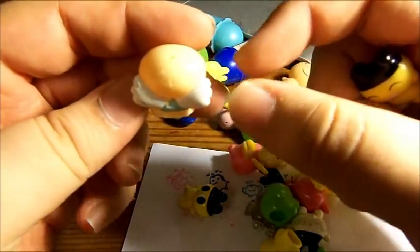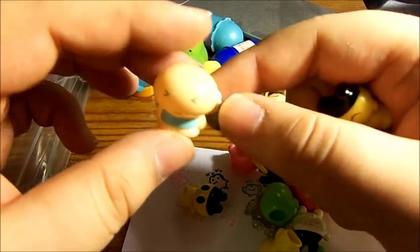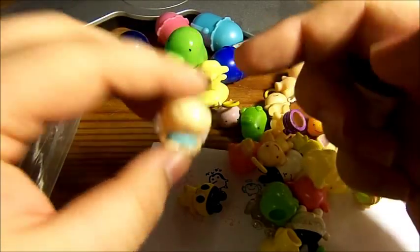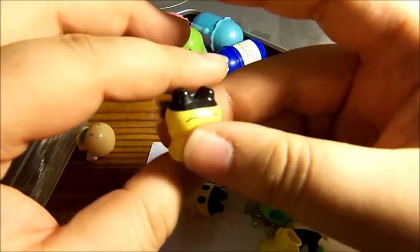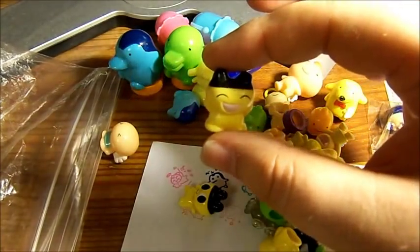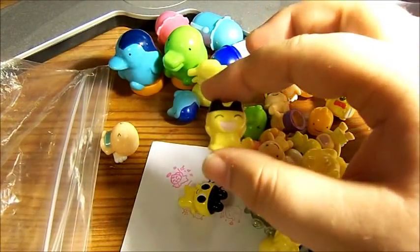I think this angel is called Pukiten. It's got a big head, so cute. There's this, looks like a South Park character somehow, anyway, and lastly another Mamechi. So that does it for the charms.